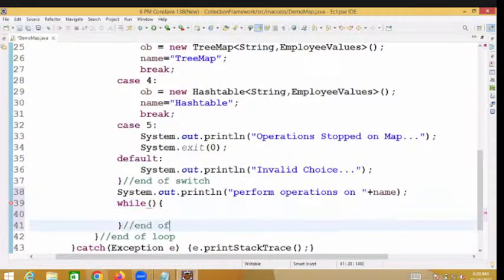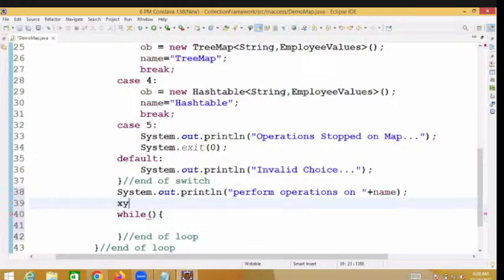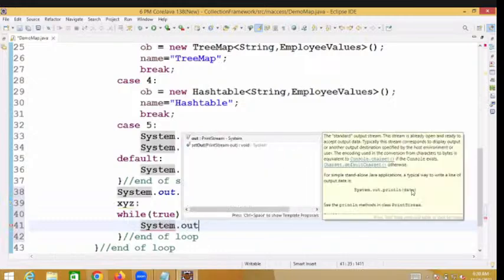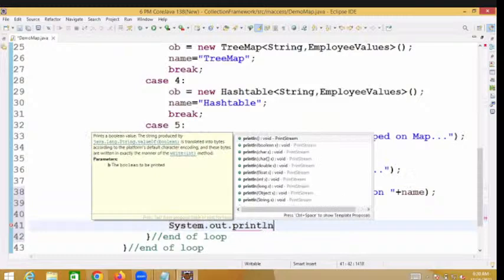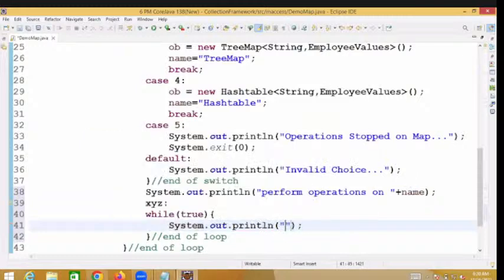This is the end of the loop. For this loop, you must give a name, X, Y, Z, because to break, whenever you say exit, you have to break it. So here I am writing true. I am giving an option here. So System.out.println, I am giving the choice.